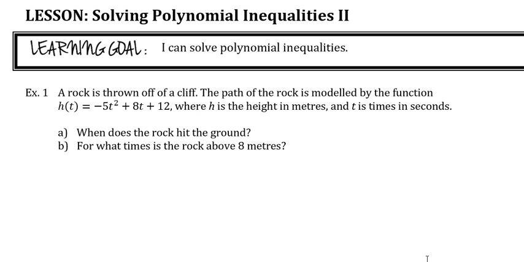I mean, you could have an inequality word problem. It would be complicated, but with that, right? So I hope you follow me. There are different kinds of grade 12 applications you could have, but we're just going to look at a simple one. So somebody throws a rock off a cliff, and it gives us the equation that models the path of the rock. H is height in meters, t is time in seconds.